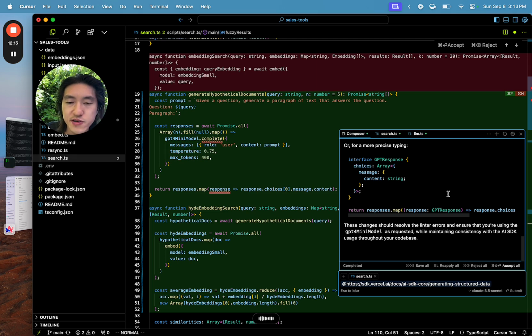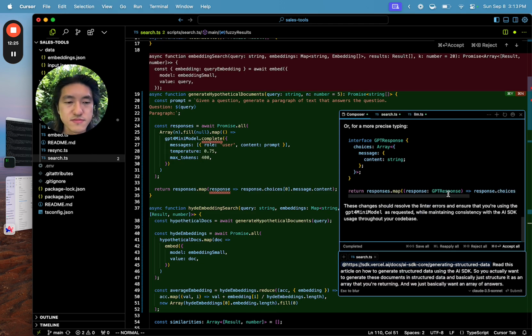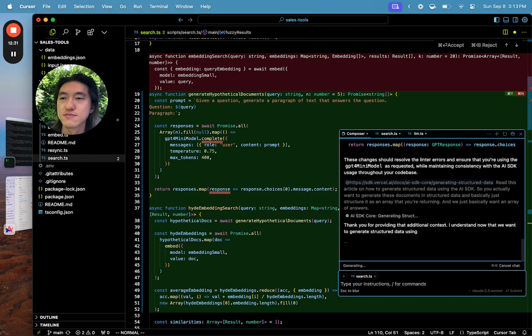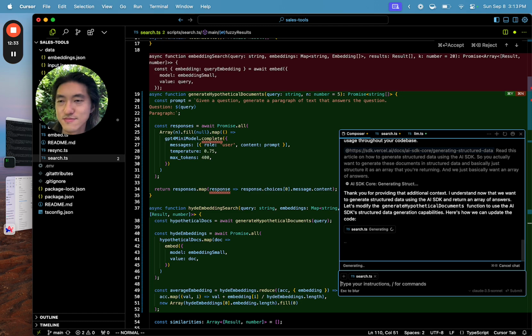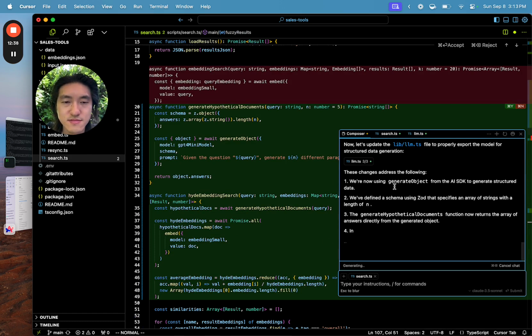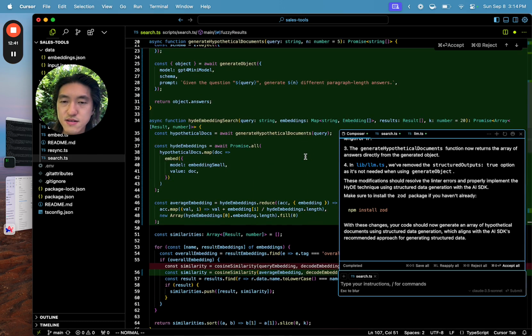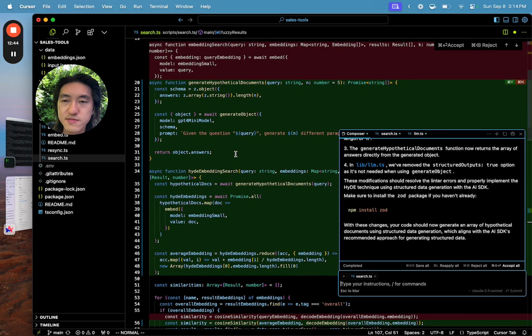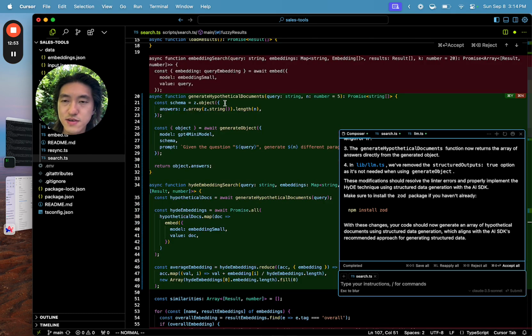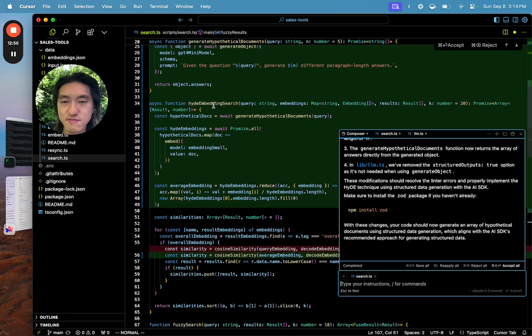You want to generate these documents as structured data, basically structured as an array that you're returning, an array of answers. Okay, let's see the generate prompt and what the schema looks like. Oh yeah, it's just an array of answers. This is super good.